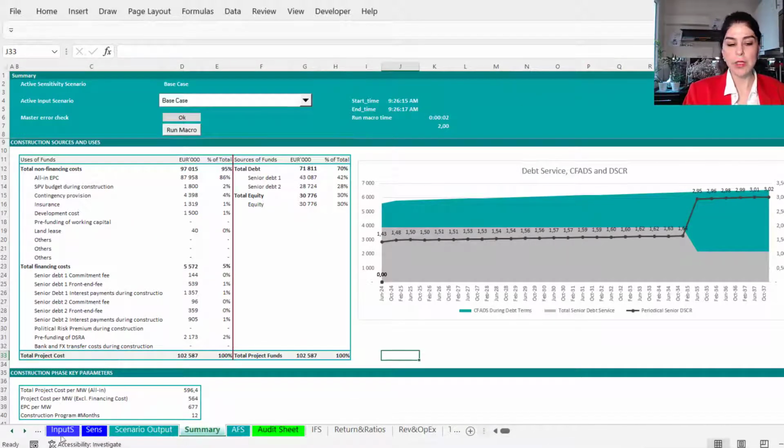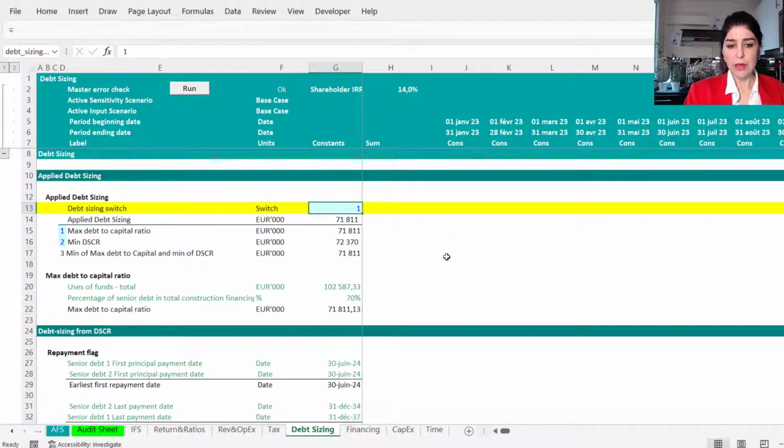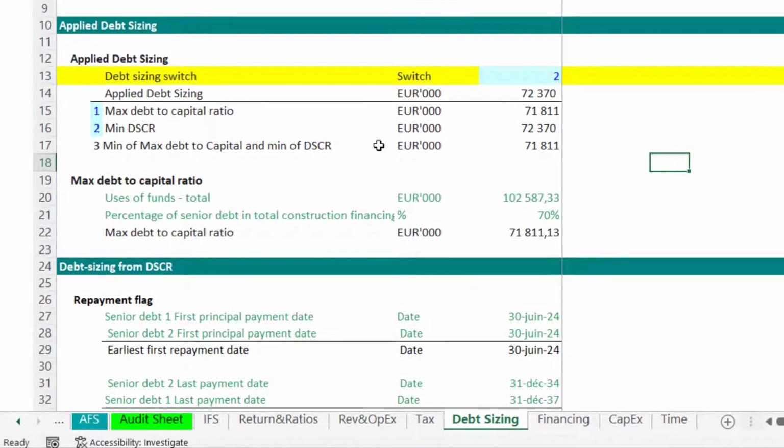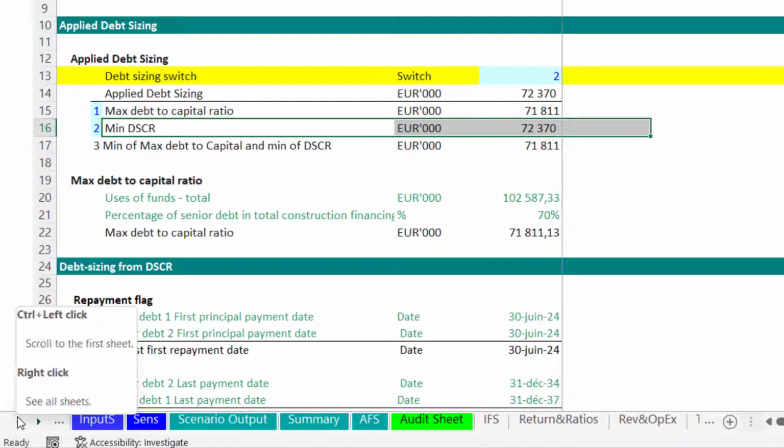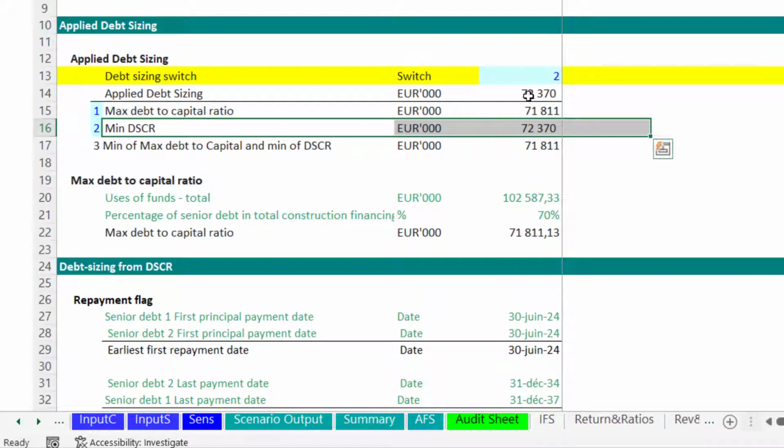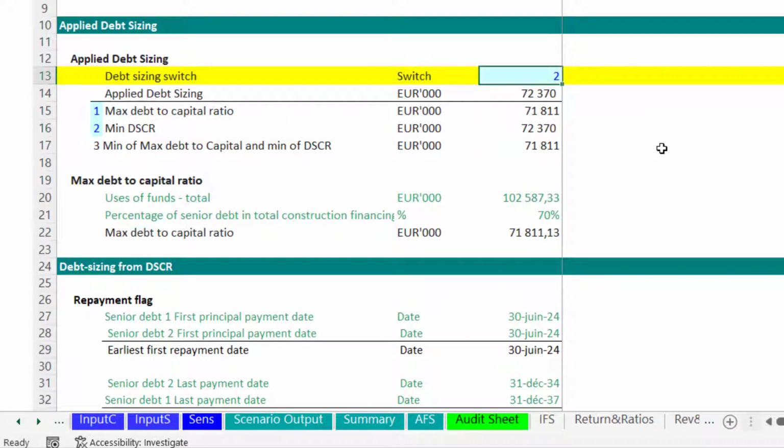So what we're going to do is say, what if we go to the lenders and tell them that this project is very cash rich and we can go beyond the gearing of 70%. Let's see, by this minimum DSCR of 1.3, which is imposed by lenders, and this is also an input that you need to give to your financial model. Let's say we change the debt sizing method to the minimum and we keep the debt repayment as annuity, and let's see what's going to happen.